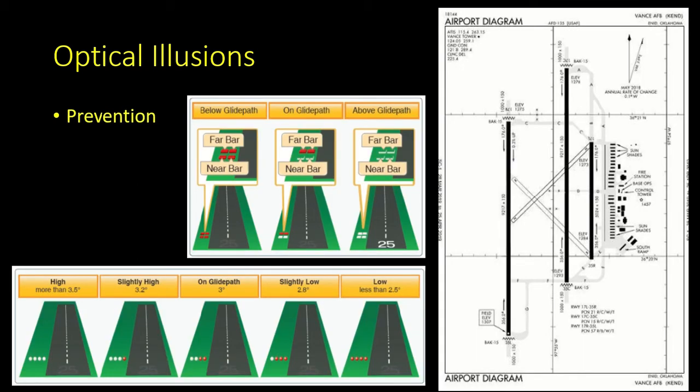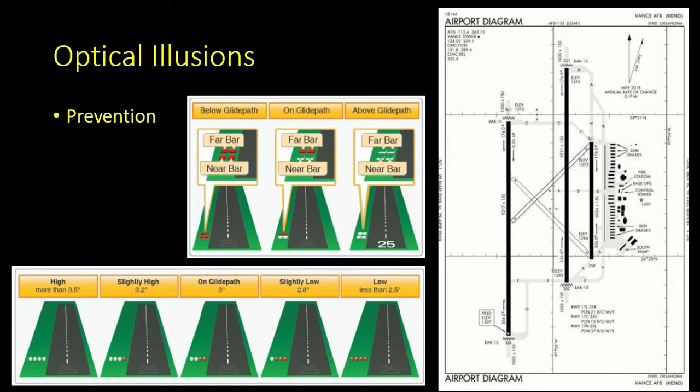To prevent these illusions and their potentially hazardous consequences, pilots can anticipate the possibility of visual illusions during approaches to unfamiliar airports, particularly at night or in adverse weather conditions. Consult airport diagrams for information on runway slope, terrain, and lighting.